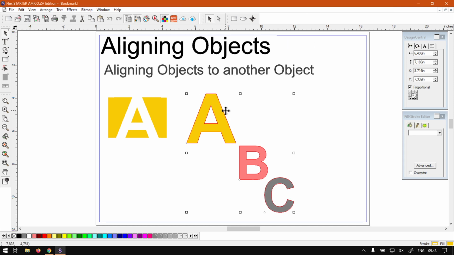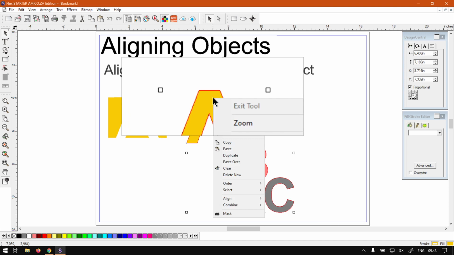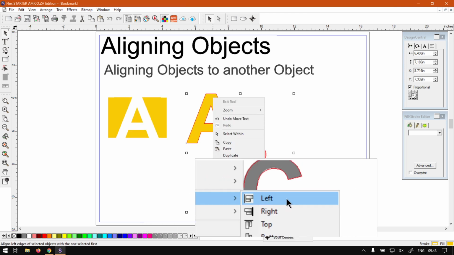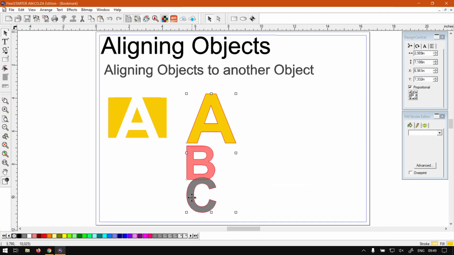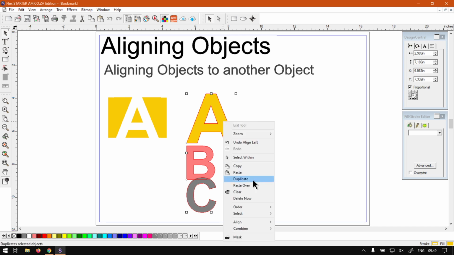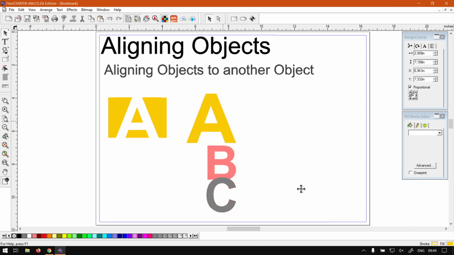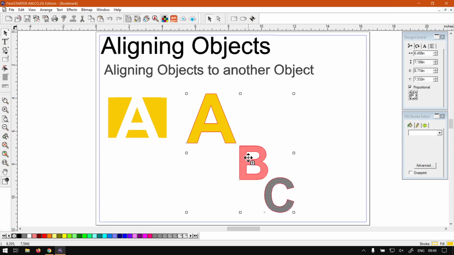So now the first one on the list, let me zoom in here for you guys. If we go to Align, we've got Align Left. What this is going to do is align everything to the left of the bottom layer. As we can see here, now it is aligned to the left of it. If we do the same thing, Align, and we hit Right, now it's going to be on the right of the shape. So that is something to keep in mind. If all your shapes are the same size, it might get a bit confusing.